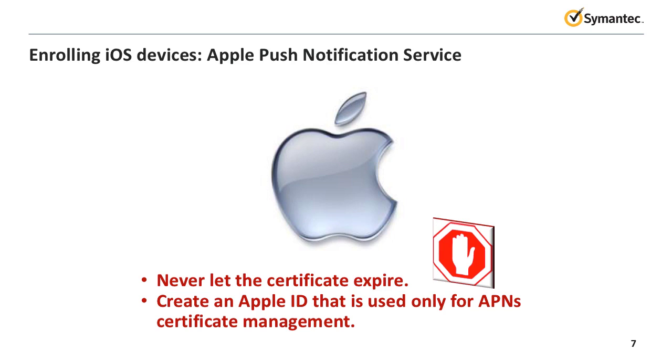To avoid issues in the future, follow these best practices. Never let the certificate expire. If the certificate expires, devices continue to operate normally, but they no longer trust APNs commands. SEP Cloud cannot monitor compliance settings, send commands, or change configuration settings. All of your Apple devices are effectively unmanaged.